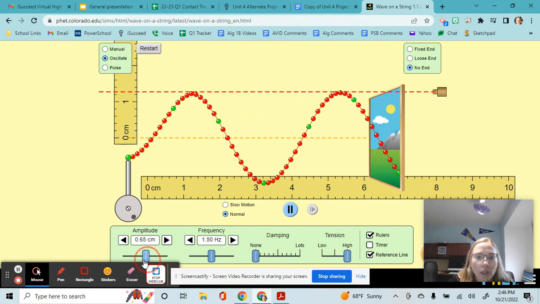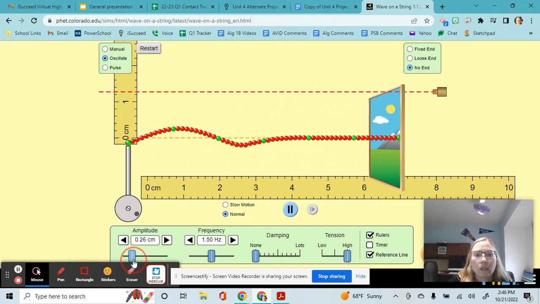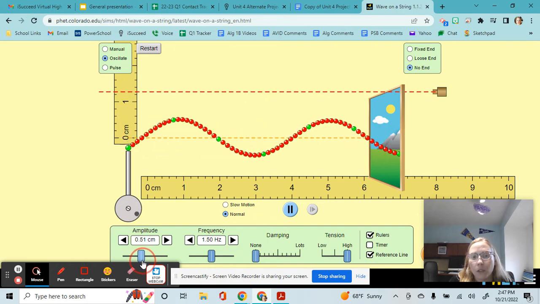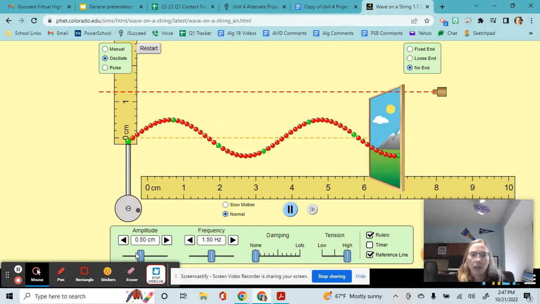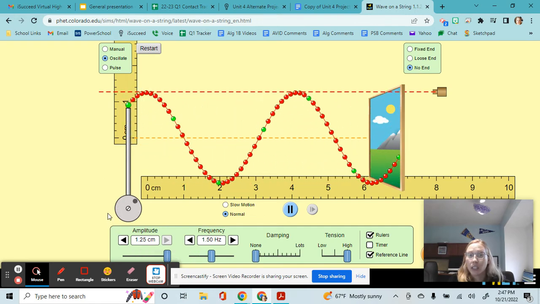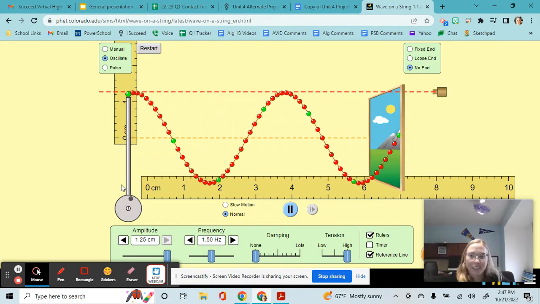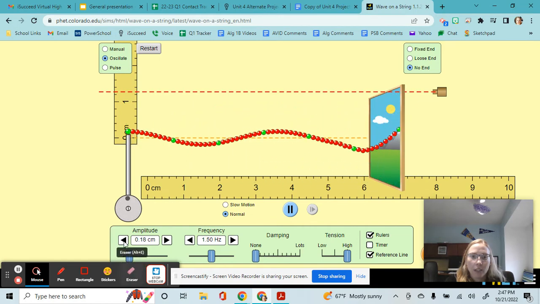So you can lower your amplitude, not quite to 0 because then it doesn't show a whole lot. You can go as low as, well, in the table we really only go to 0.5 centimeters. So you can see what's happening there. Notice the difference in energy, maybe how fast this little wheel is going. Imagine that's your crank to get it to go. That's how much energy you're having to put in to create that wave versus notice how quickly you're having to do it to get that lower wave.